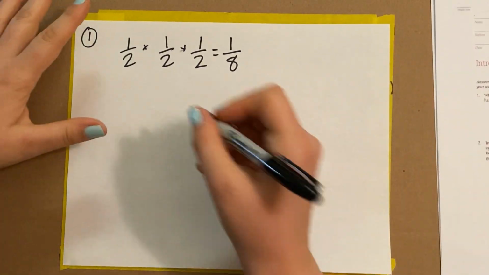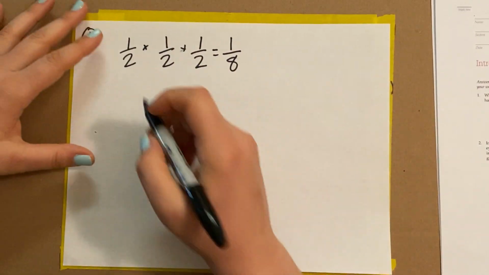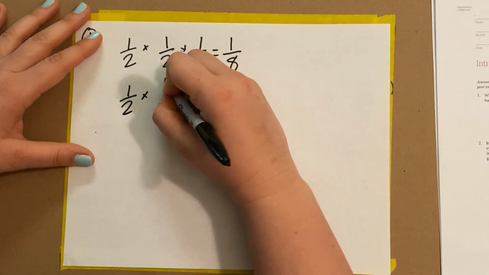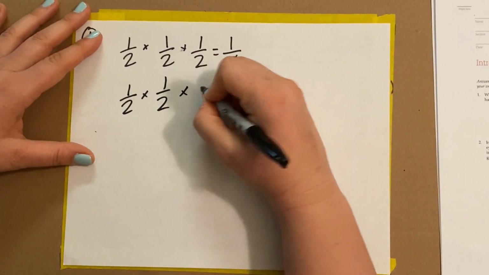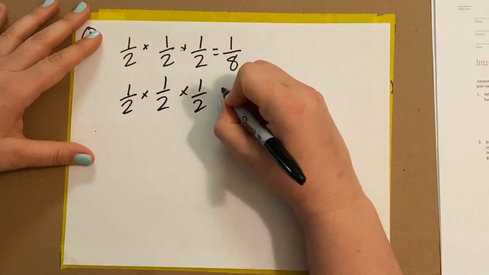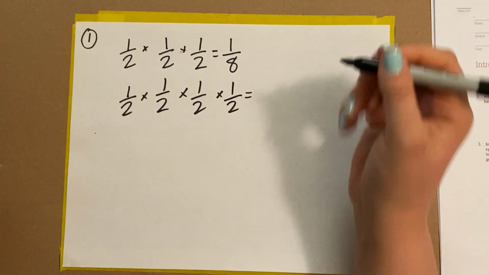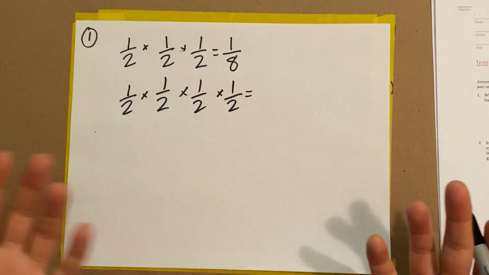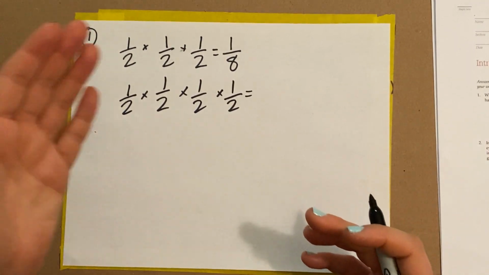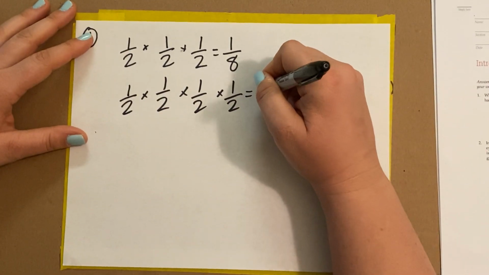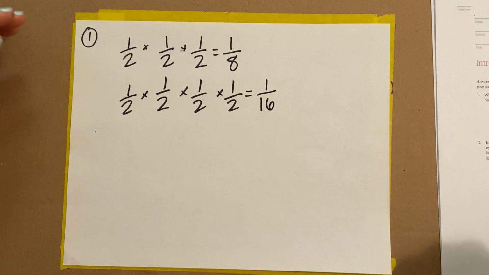And then if you want to add an additional girl, it's a 50-50 chance for the first girl, 50-50 chance for the second girl, 50-50 chance for the third girl, and then a 50-50 chance for the fourth girl. Okay, so it doesn't change the probability. Having a girl does not affect what child you'll have next. It's always a 50-50 chance. And so for this one, it would be 1 out of 16.